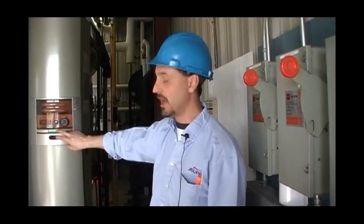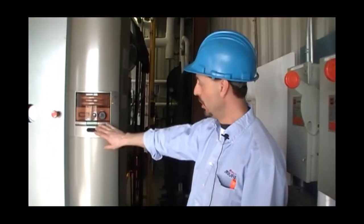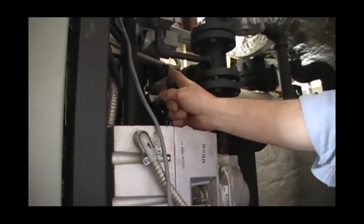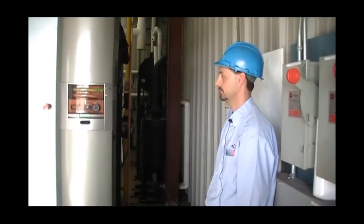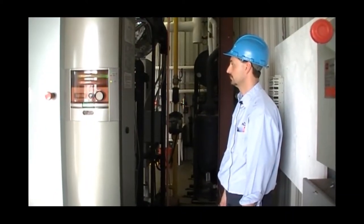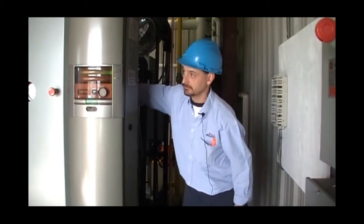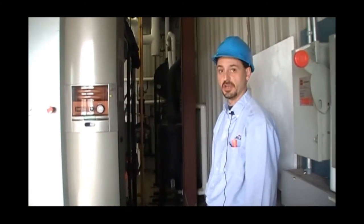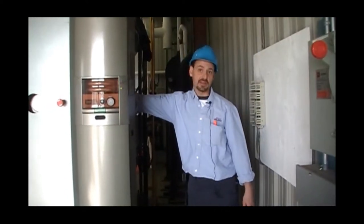In this case, we will simulate high gas pressure switch next. And again, very simple to check. With the main burner on, we will simply close the manual ball valve on the manifold to simulate high gas pressure. And once again, with the alarm reset, don't forget to open up the main gas valve once again.